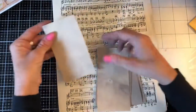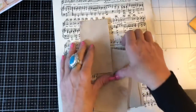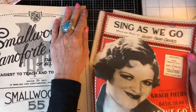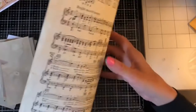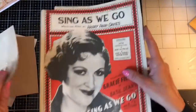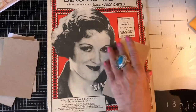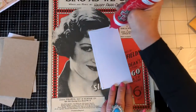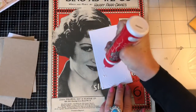I'm going to use the much more busy sheet music, I think, so that I really get the sheet music effect. This is just a single sheet of sheet music, if that makes sense. So I'm just going to tear that down so it's a bit easier to work from. And then all I'm going to do is get gluing my tags down on the sheet music. I'm just going to literally glue them all down and then cut around them.